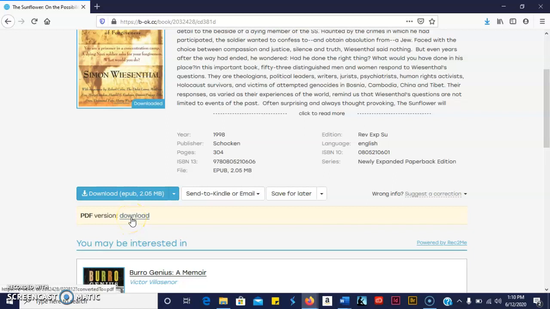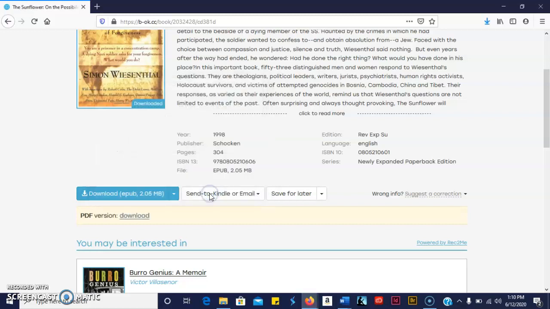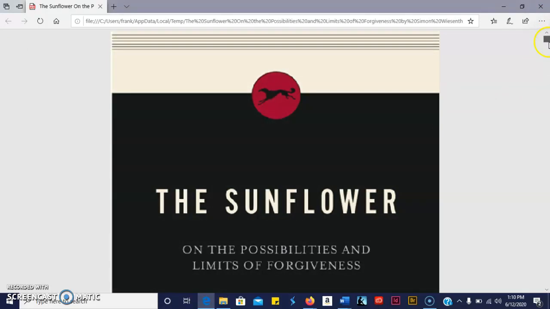Download PDF version, open with, there you go, there's a book. So both your books are here. You can get them online for free.